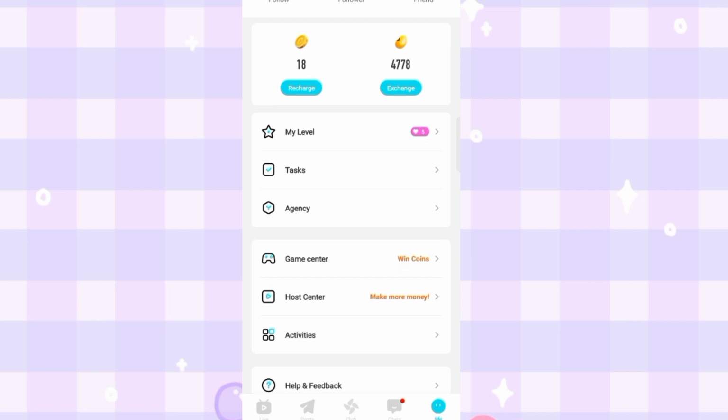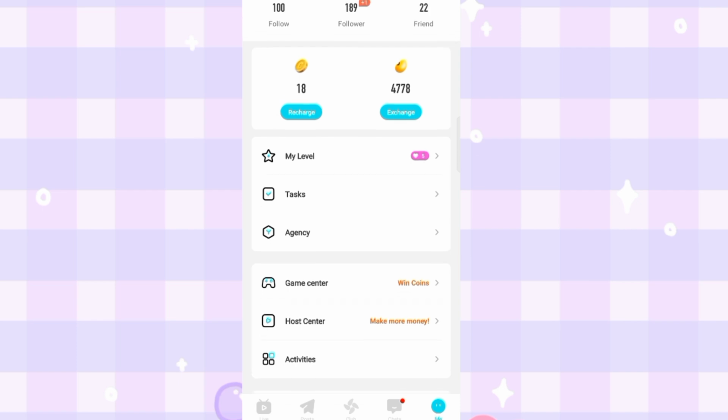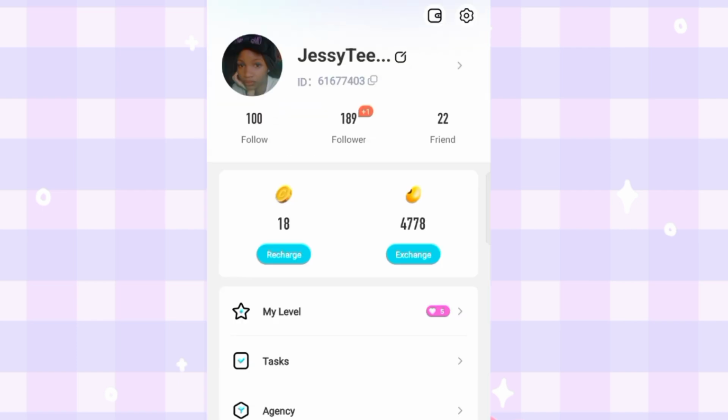And the next thing is for you to join an agency. Okay, you need an agency to guide you on the app. For those of you who are just starters or newcomers, you might not know how to navigate through the app yet. You may need some assistance from an agent, one who has wide knowledge about the app, who will be ready to teach you how to go about the app.